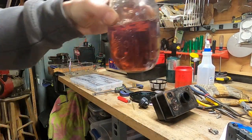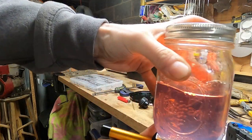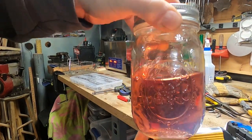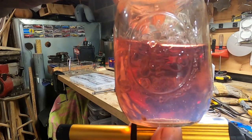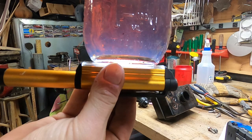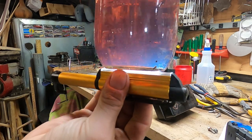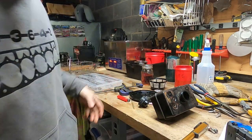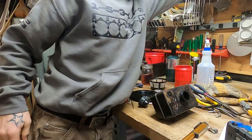No, I know y'all can't see, but there are all kinds of particles in there. Let's see, does that do anything? I have no idea what you can and cannot see. There, that's probably a pretty good view. All types of particles. I'll bet if I let it sit, there's a good amount of water in the bottom, so. Let's clean up the outside of the tank a little bit.